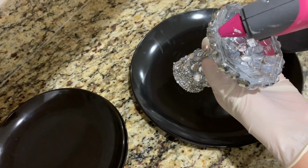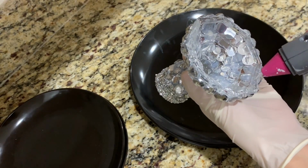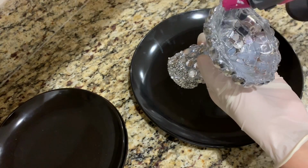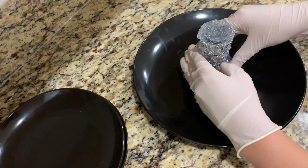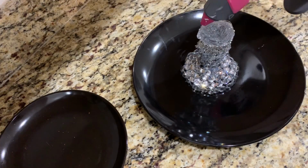I already had these blinged out candlestick holders from a previous DIY, so I went ahead and hot glued the bottom to the middle of the large plate. Then I added more hot glue to the top and added the smaller plate on, and so on.